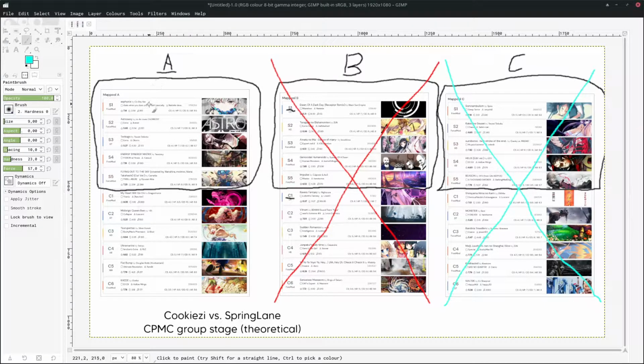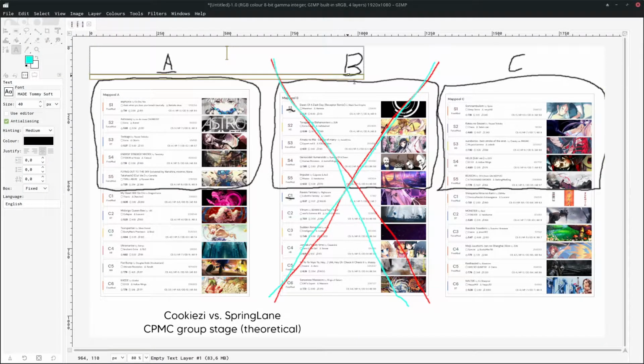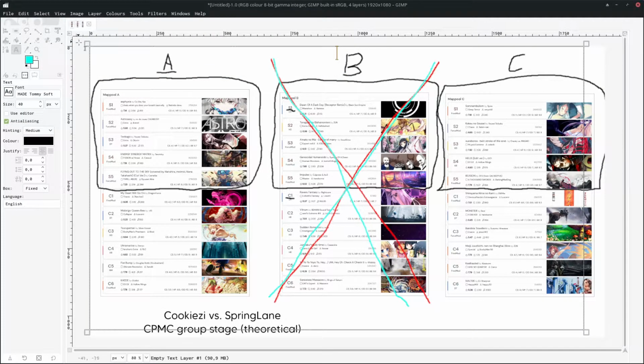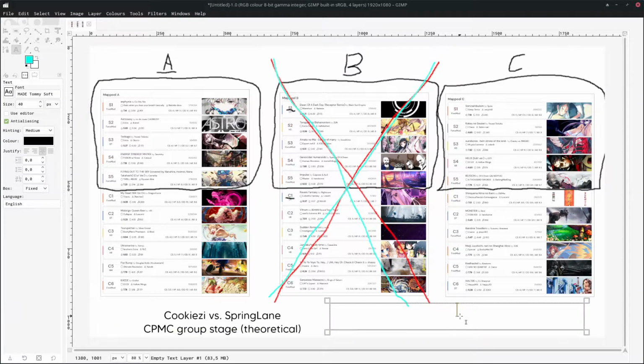Now, you might be thinking, well, what if both players ban the same map pool? In this case, let's say that Springlane were to ban map pool B alongside Cooksy. Neither player knows each other's bans, only the referee does, so this is completely possible to happen. So what if both players ban the same map pool? Well, in that case, the referee is going to be doing a roll.